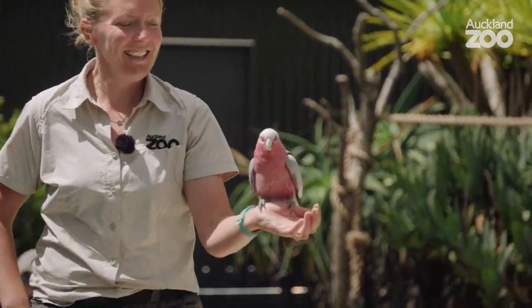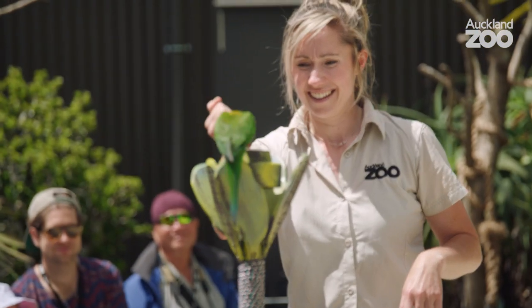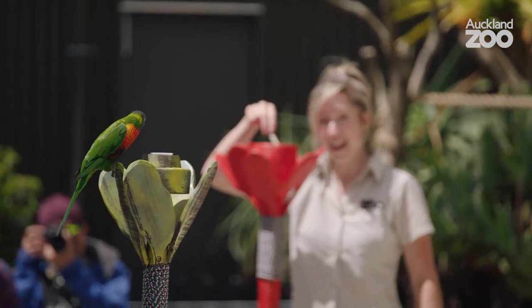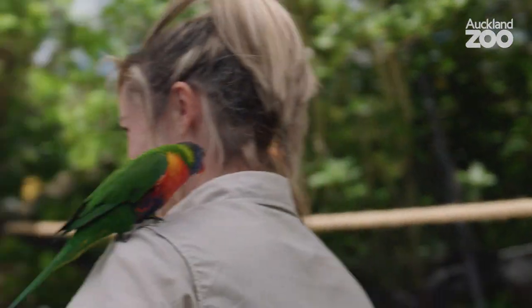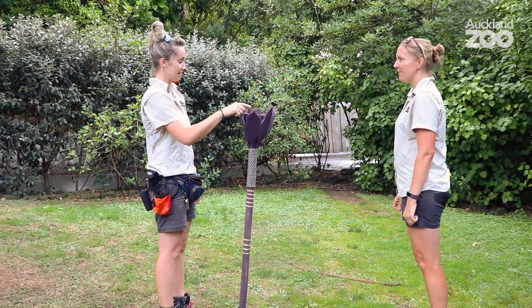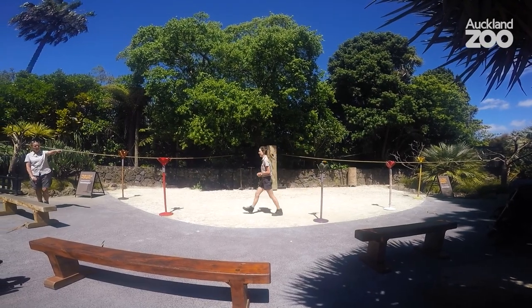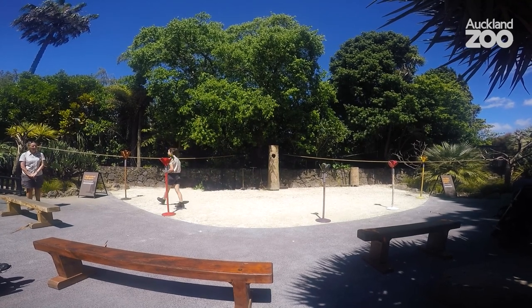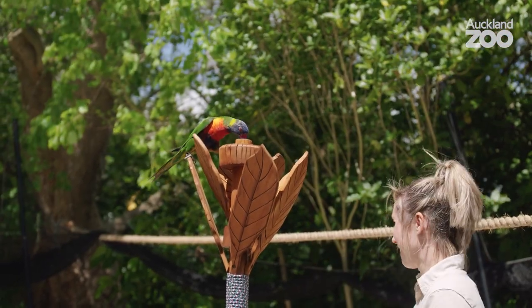We are going to set up for our very next bird and this is when our beautiful flowers come into play. For this particular bird it is also breeding season currently, so he does love his flowers. Often when people think of pollinators they think of bees, bumble bees, things like that, but pollinators can come in a range of different species — a lot of birds do pollinating, like Bo. Coming up with the pollination idea as a team was super fun. We went to speak to our maintenance team — I want big flowers, about this big, huge petals, with a little cup in the middle so that the bird can eat the food. Bo will fly from each flower, which helps us explain cross-pollination. What we actually feed him is nectar in a little syringe, so he flies from flower to flower eating the nectar he would naturally find in those flowers.